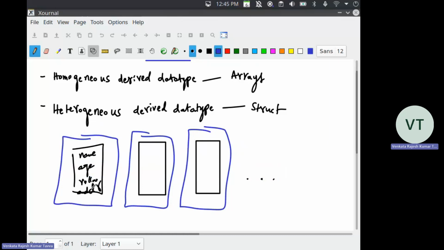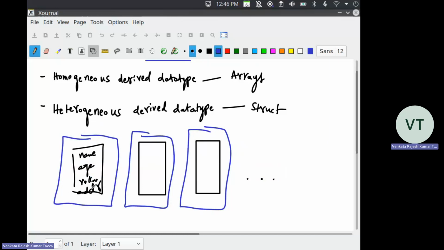Okay, there is an object. This object has these features or these attributes. There is a student. A student has all these attributes: name, age, height, address, roll number, all these things. So we are treating object as one unit now. So object centric programming is object oriented programming. That's a different style of programming.